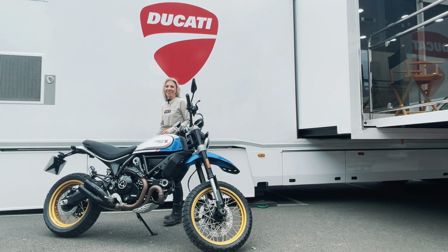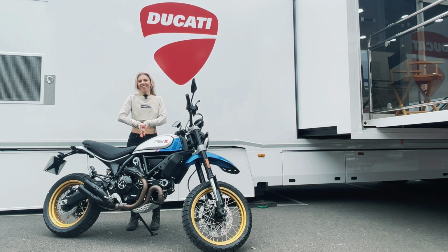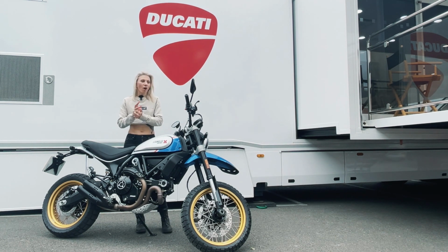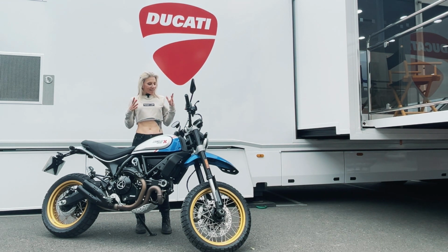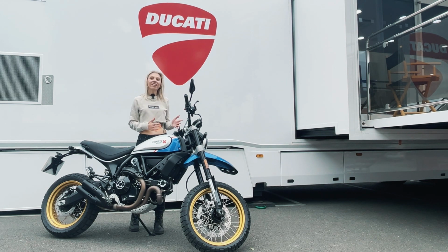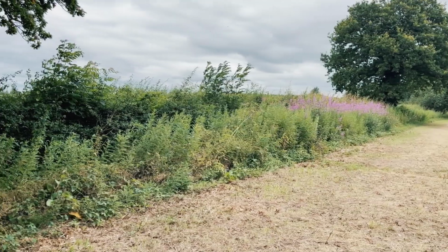By the grin on my face, you can say it all. I just got back and oh my God, I loved it. It is light and forgiving enough to ride on-road and off-road. You've seen me riding off-road at the Adventure Bike Festival, and you've seen me in the narrow country lanes, you've seen me in the little British towns today. It's perfect everywhere. Very easy to control, very easy to ride. In fact, only when I looked, I realized I was going at the speed limit. I love it. I love it so much.